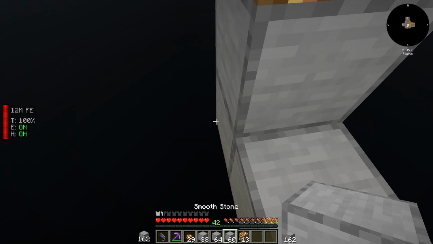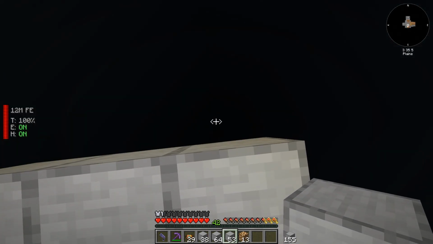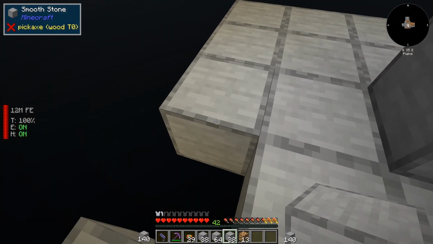Because you should also remember that we should not be more than 128 blocks away from the mob farm. Otherwise mobs will despawn. So if I go to Y level 0 and then go over there, that should be more than 128 blocks. Anyways, let me make a platform and I'll be right back.